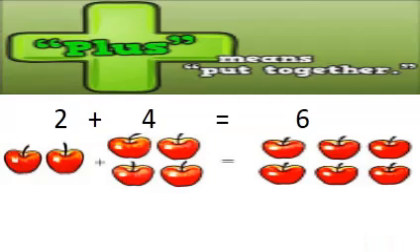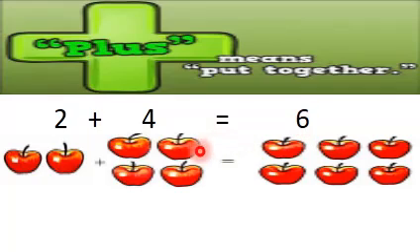So now let's put all these information and find out how do we add. Children, what do you see on the screen? Yes, we can see 2 apples and we have 4 apples here. When we put together 2 apples and 4 apples, we get 1, 2, 3, 4, 5, 6. 6 apples. In numbers, we write this as 2 and 4, and we add 2 and 4, we get the answer as 6. How do we read it?